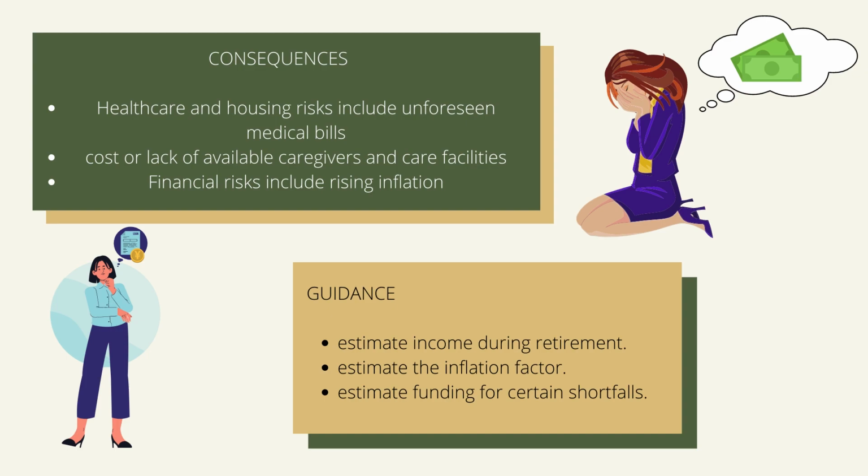The second one is the lack of available caregivers and care facilities. For example, let's say your child is too busy or doesn't want to take care of you, yet you have no intention to send you to the caregivers, so you have to bear the cost by yourself if you want to go to the caregivers instead of living alone.